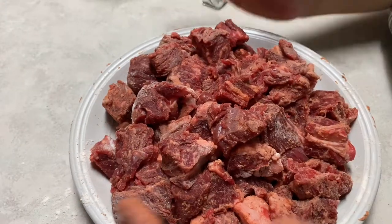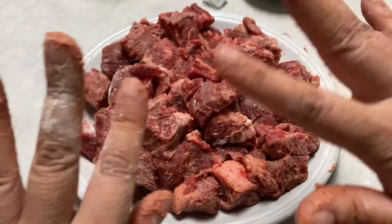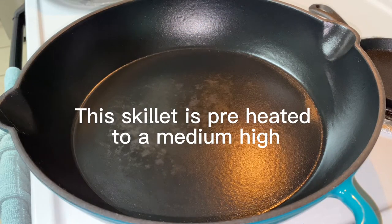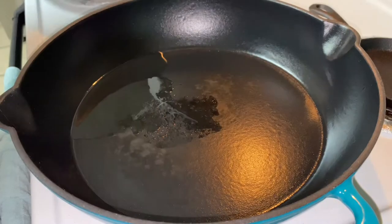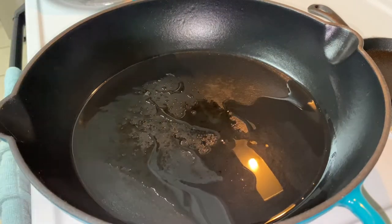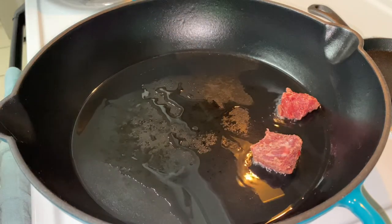Okay, and once we have our meat nicely coated just like this, I'm gonna go wash my hands and I'll be right back. Okay, so I have a very hot skillet here. I'm gonna go in with some of our oil. It's very hot. As you can see, it is smoky hot. I'm gonna go ahead and drop in some of this meat that we're going to sear.